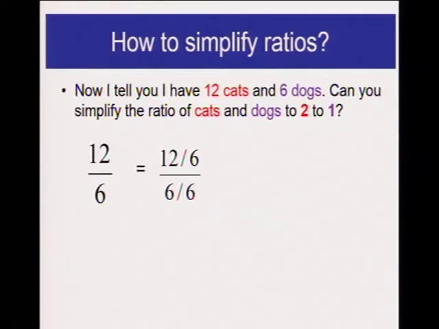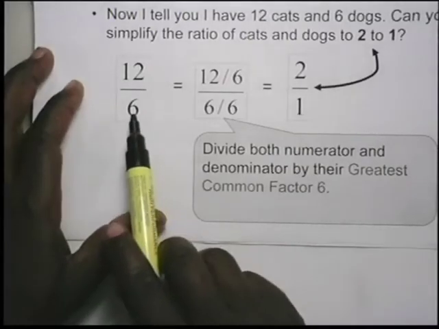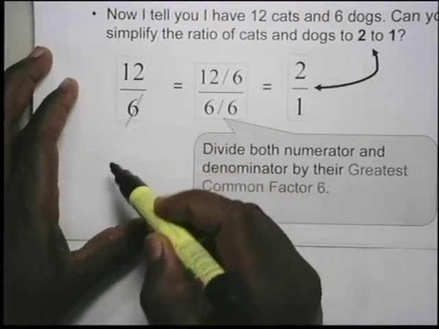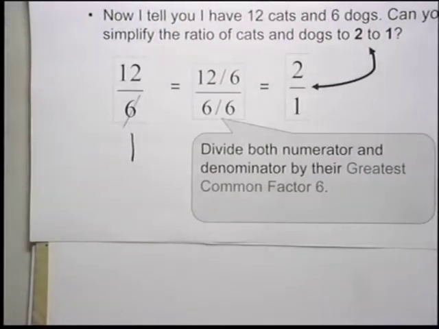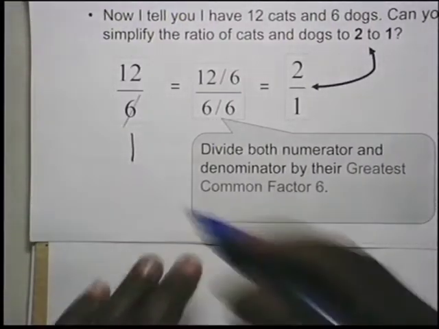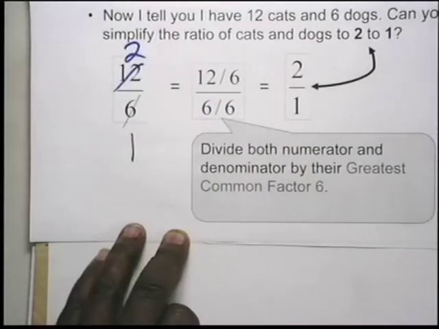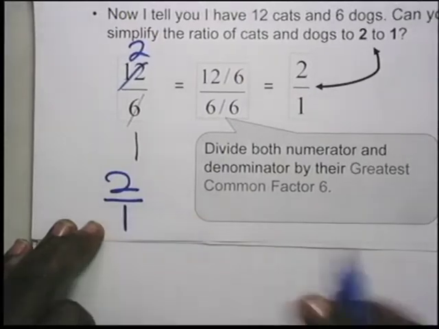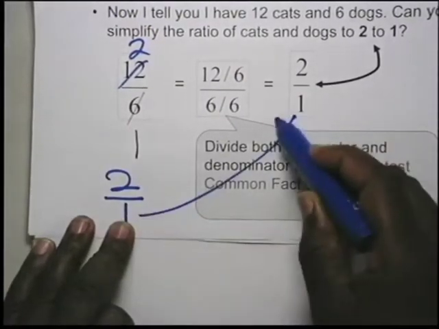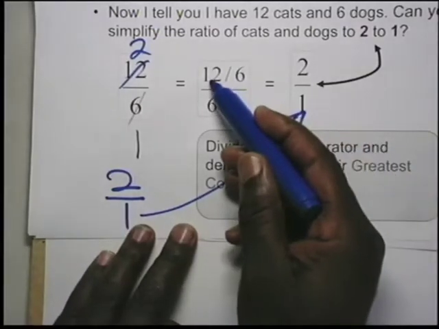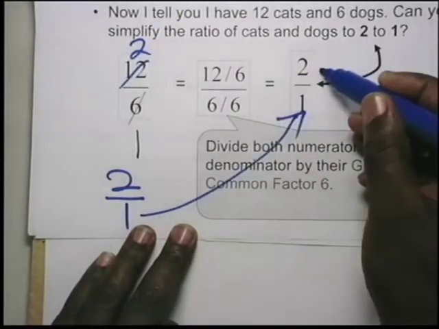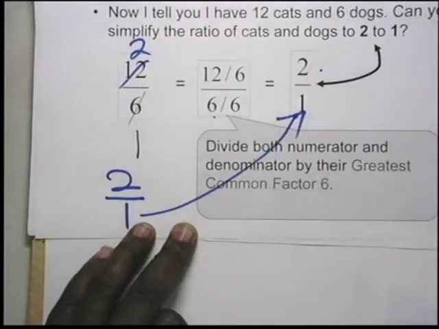Okay, as you can see, 12 over 6, we can simplify this because if we say 6 into 6, it goes once, okay? Then 6 into 12, it goes twice. So we can end up with the 2:1. That's how we ended up with that figure. What we have done here, 12 divided by 6, right? We got 2. And 6 divided by 6, we get the 1. We have simplified it. So when we say we have got 12 cats and 6 dogs, it is the same as saying for every 2 cats that we have got 1 dog.